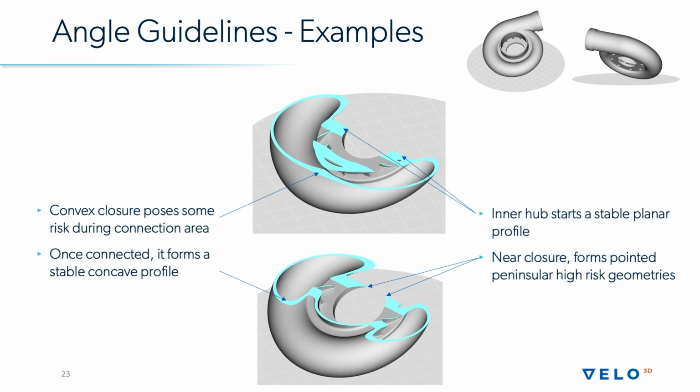One area I want to focus on right away is this closure here, right? So this tube that's wrapping around the back of the volute housing is going to close up. There's a couple rules you can think about here.